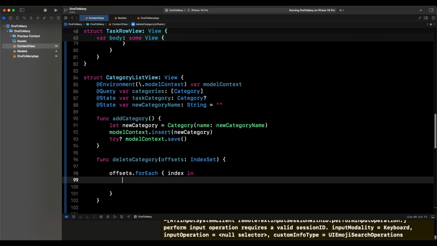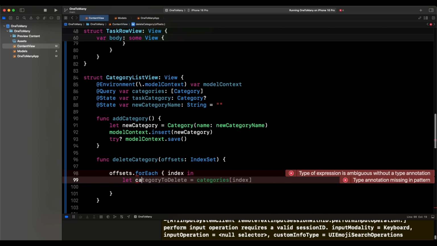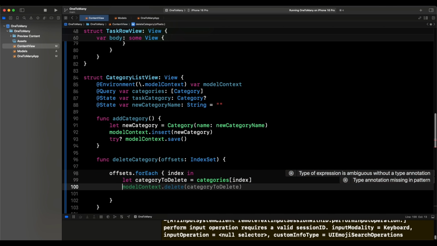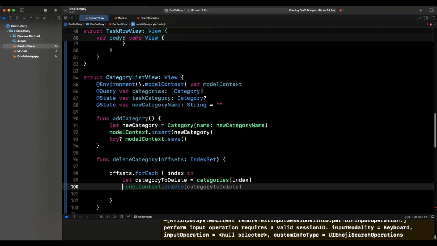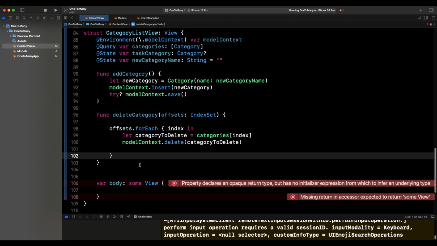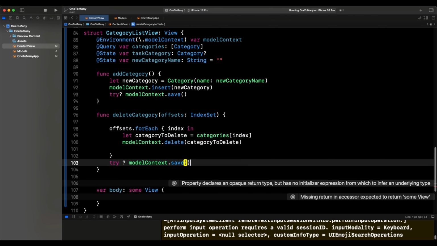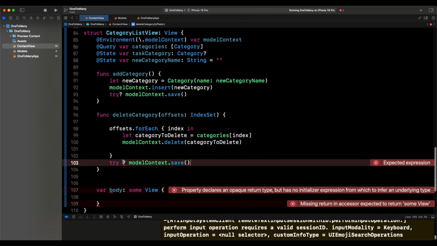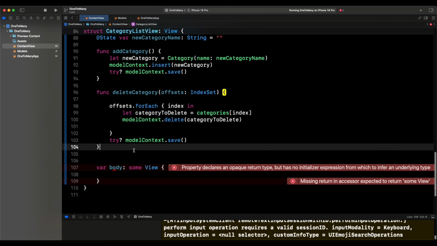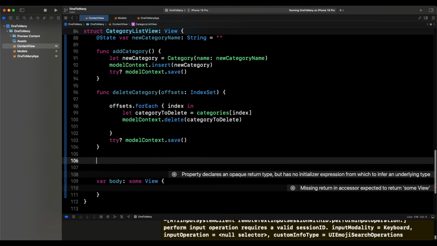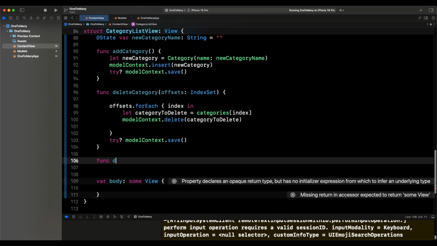Let category to delete be categories index, and we say model context delete category to delete, right? And then after this, make sure to save it so that you can persist it. So what you do here is try. This is not a ternary, but you're just trying to do that, right?